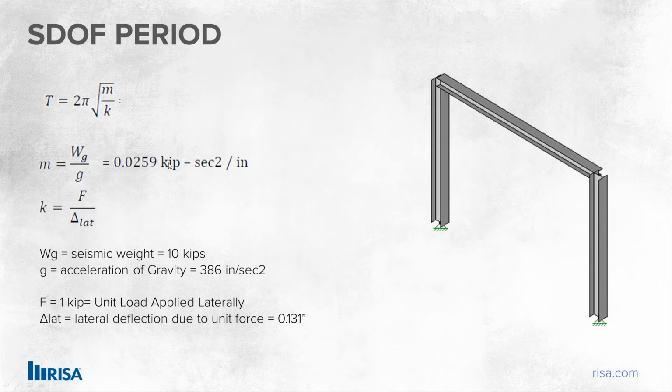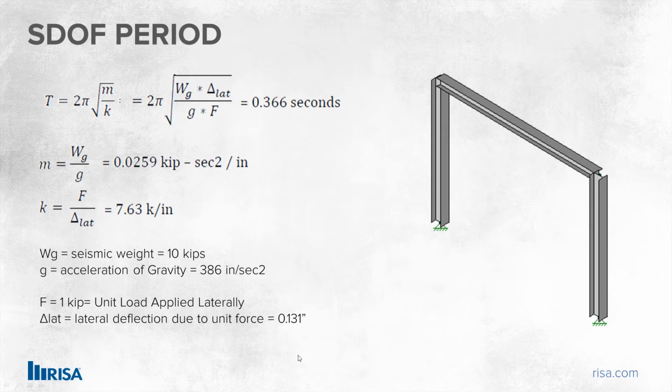So using all that, you go back into the period equation here, you calculate your stiffness, and your K value is going to be listed there, so your K is 7.63. Then we put that back into the equation at the top, and we solve that to get a period of 0.366 seconds. So it's a quick hand calc, but we can jump into RISA 3D to see how this actually works.